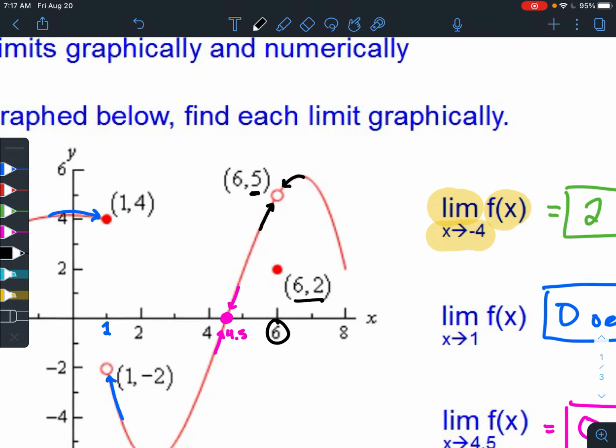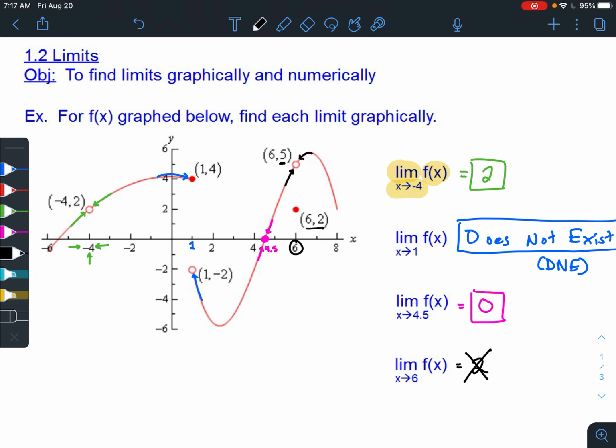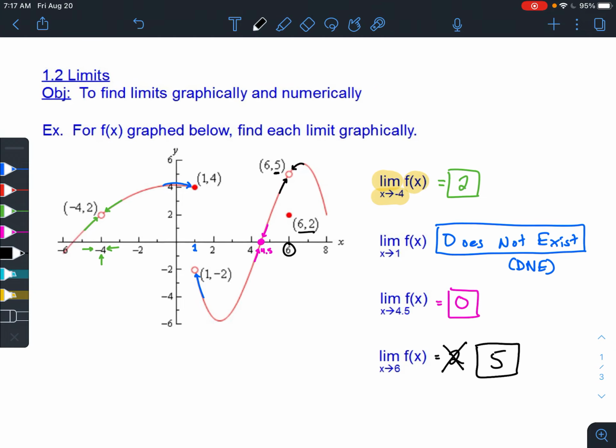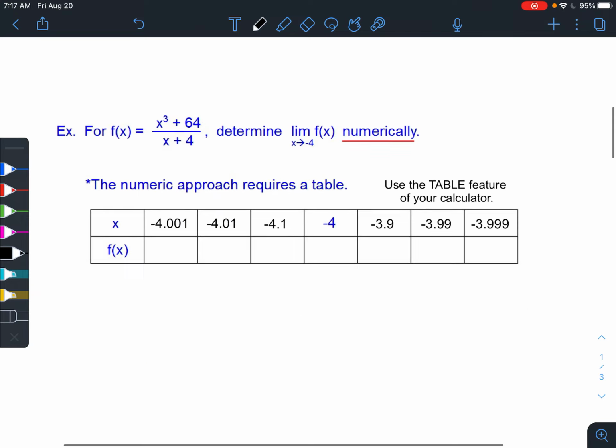We want to know what we're getting close to in the y values as our x value gets really, really close. So we're worried about 5.9999 and 6.0001. What's it doing for those x values? So the limit of f of x as x approaches 6 is actually 5. Again, don't let the actual point there fool you. If that point at 6, 2 wasn't on the graph at all, I'd still get the same answer, very much like the first one that I did in green. But there's a quick summary of what it takes to do limits graphically when you have a picture to work with. All right, let's keep moving on.